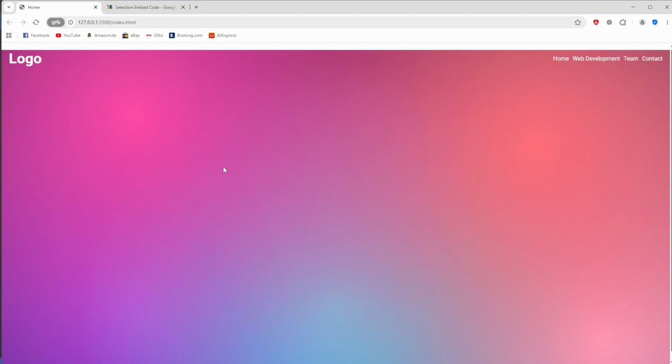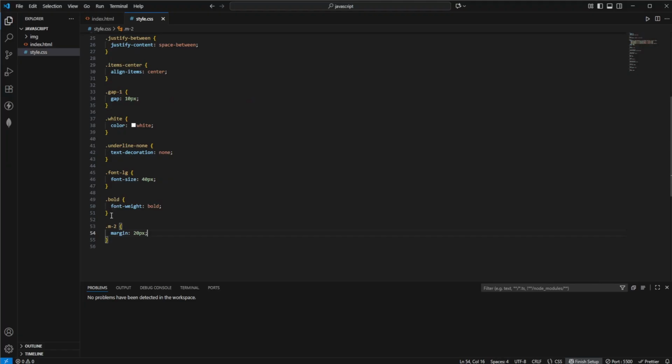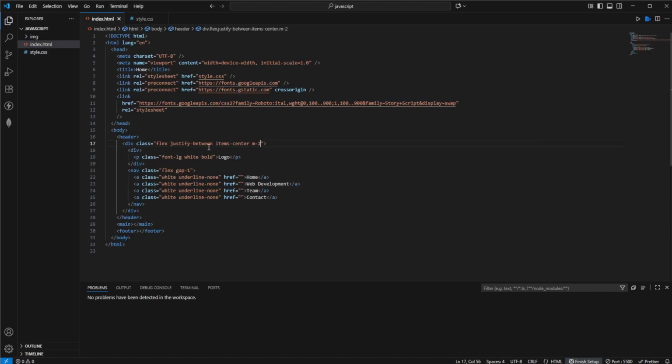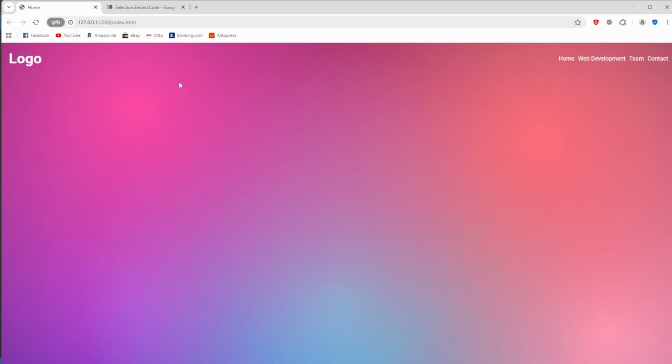And now we have this margin. Maybe margin isn't the best property, so we're going to create p2 as well, which will obviously work for padding instead of margin. And now we use p2 for this tag instead of m2. And now we have this effect.